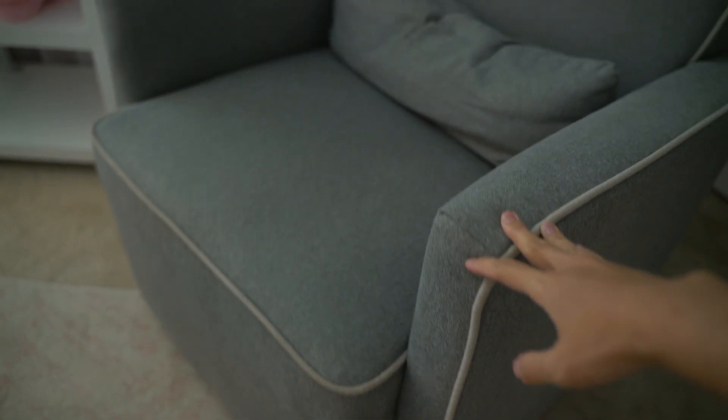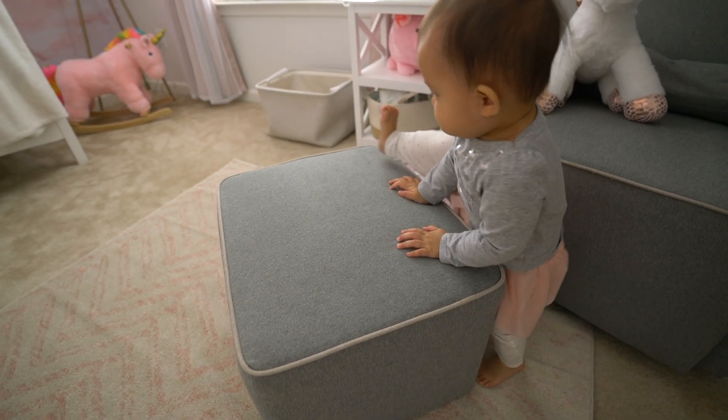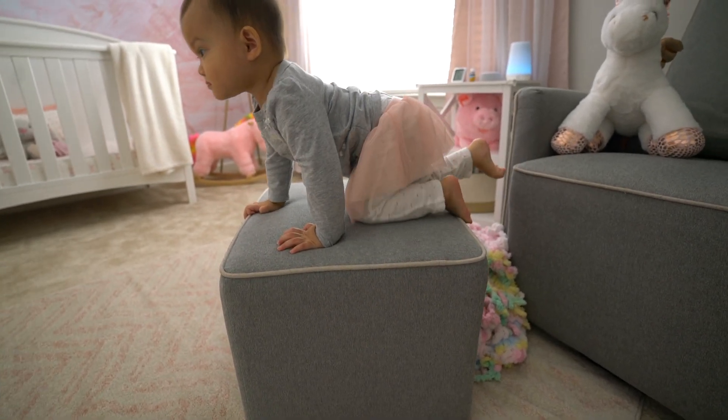The glider is like a rocking chair but bigger and more comfortable — more like a sofa loungy chair. Ours came with a matching ottoman that's large enough so my legs don't fall off. The chair also swivels 360 degrees. We've used it since we brought her home from the hospital — I nursed her there, we rocked her to sleep, we read books to her in it. She still uses the glider herself now and climbs on the ottoman to sit on it too.